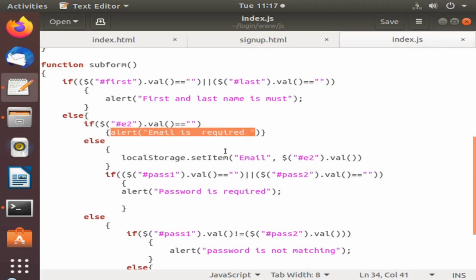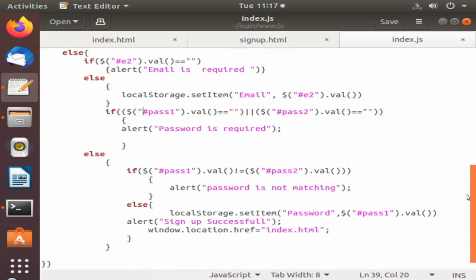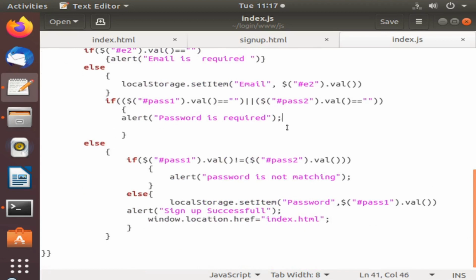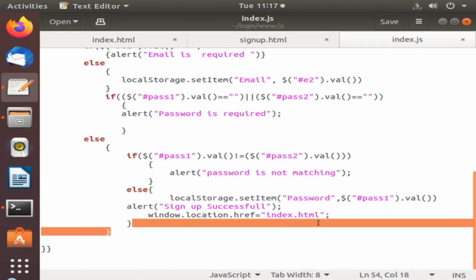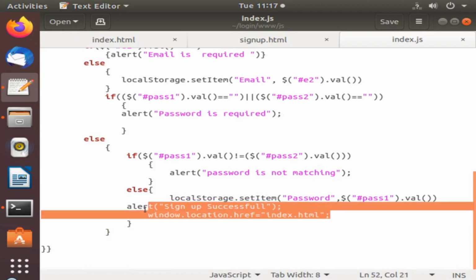If he has given the email address, it will store that email address in the database in the form of a table. It will ask for a password, and check whether the password is null or not. If it is null, it will give an alert: password is required. If the password is given by the user, then the password will be stored in the form of a table next to the email address and redirect to index.html.